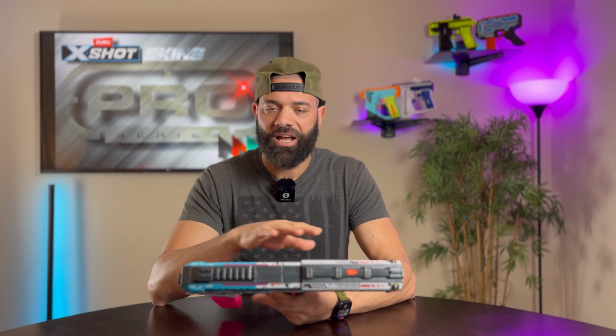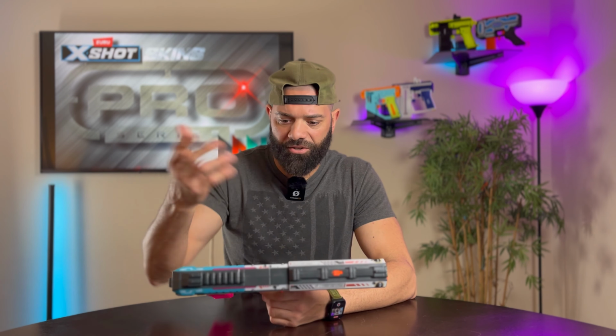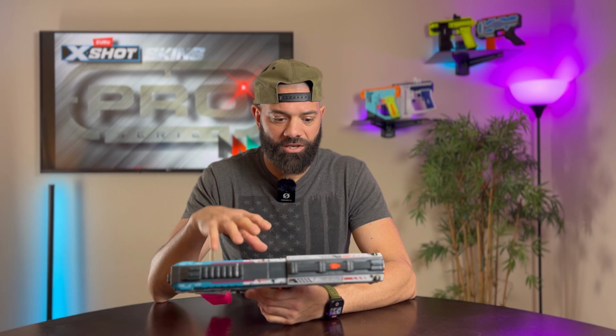Clearly, X-Shot did not want to reinvent the wheel, so they stuck with the bullpup design, and you can't blame them. It did have this oval plunger tube, which seems to be pretty good. I've seen it in a few other blasters, not necessarily from X-Shot, but a couple of Dart Zone blasters, and it helps blasters be a little bit more slim profile. For something as compact as this, I think it was a good fit.